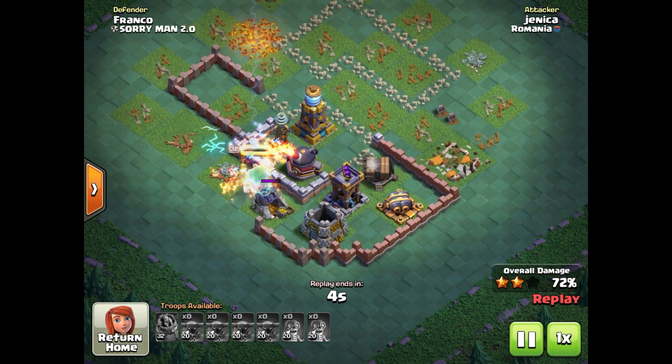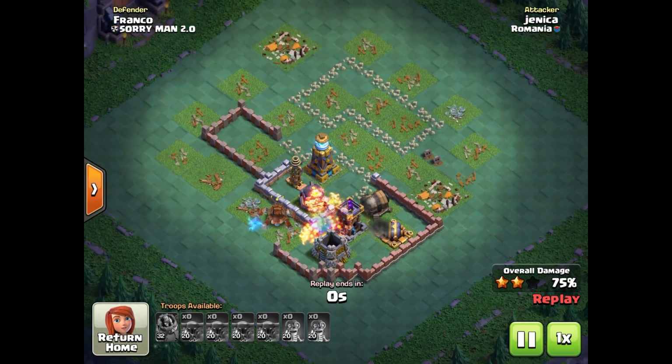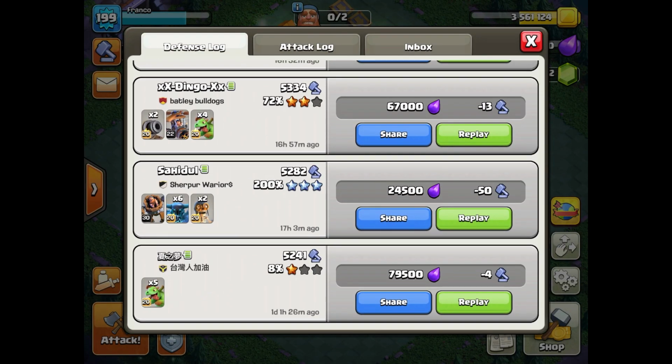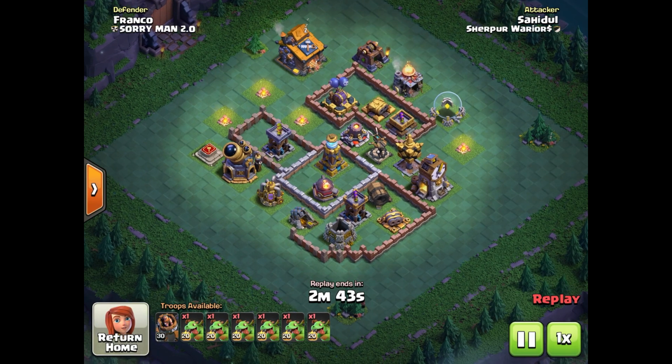I mean, even knowing the strategy that 3-stars it, the only strategy that 3-stars this base that I've seen so far, well, let's look at my battle log quick. Yeah, it's the 6 pekkas and 2 wall breakers, and they always attack from the bottom side here. I don't know why, but it just works.